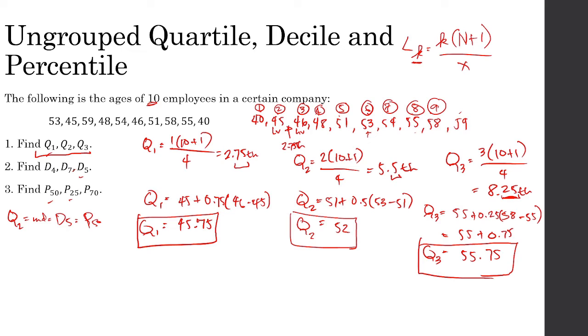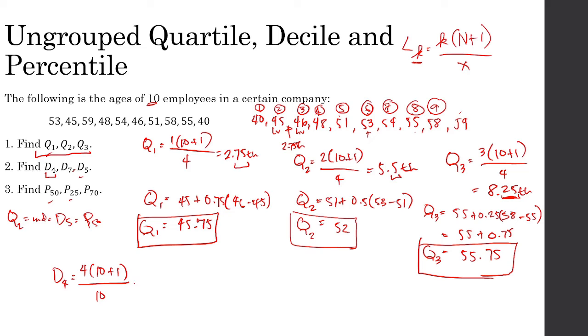So, I will just show how to compute their ranks. Let's show how to compute for the rank of the fourth decile. So for the fourth decile, our locant will be a decile, and that will be fourth, meaning to say our k will be 4. Then we still use the sample size, which is 10, plus 1. Then we divide that by the number of divisions of the locant. Our quantile is 10. That means we need to divide it by 10.